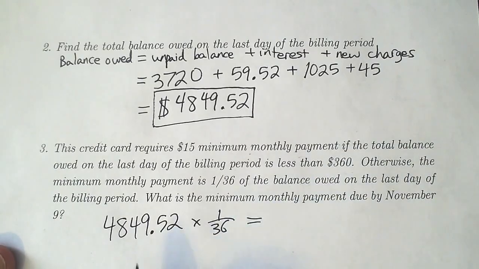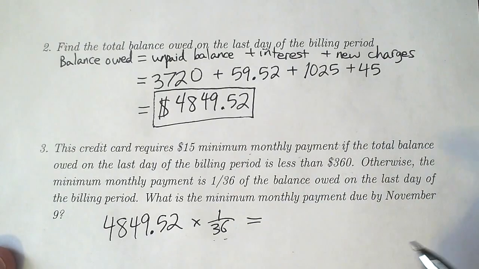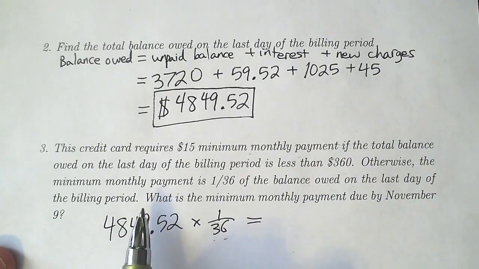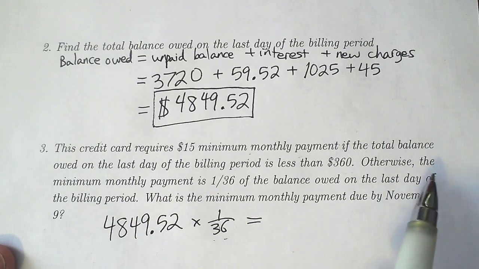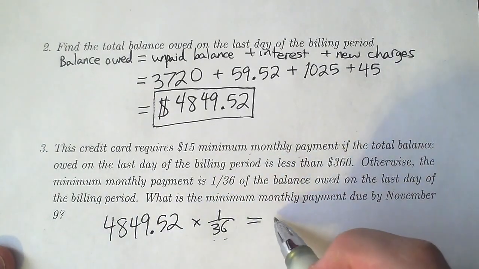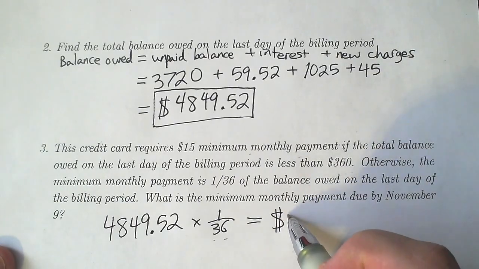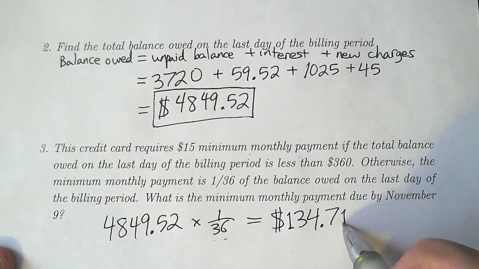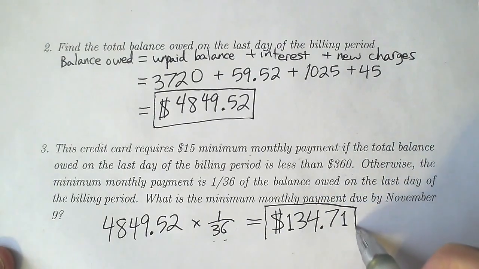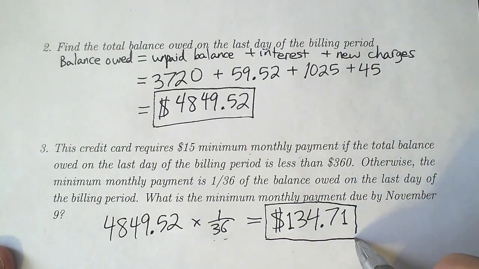And you could either divide by 36 or multiply by 1/36. That's the same thing, right? If I took this number and divided by 36, or if I did it this way, you get the same thing. Let's see, does it say anything about rounding? I guess in the previous problem, it said to round it to the nearest dollar. This one doesn't say anything like that. So if a problem doesn't say, then let's go with dollars and cents, but round it to the nearest cent. We're not going to pay half of a cent. That's what I got.